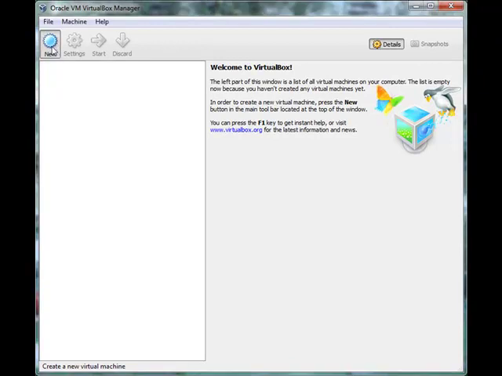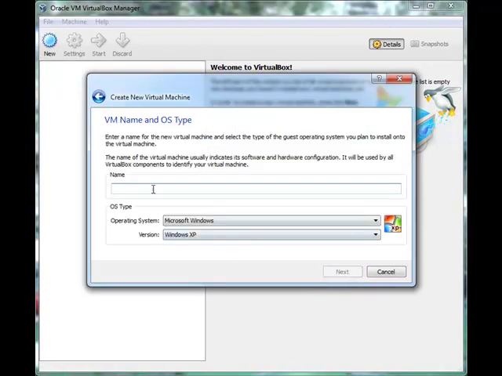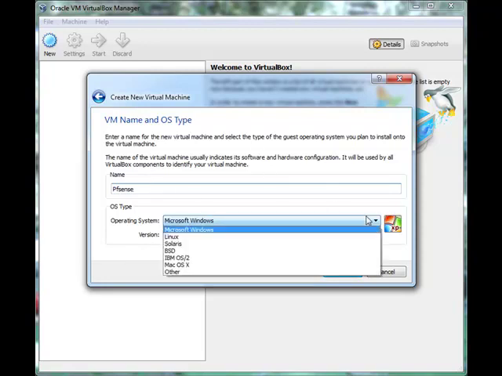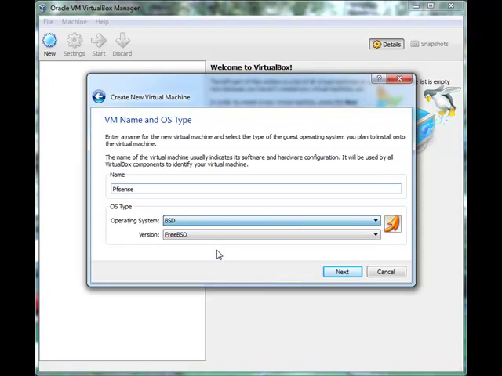All right, first off, I'm going to go to New, and I'm going to create another folder. So I'm going to call this one Pfsense. Select Other, or I'm sorry, BSD, and this is going to be a 32-bit version of FreeBSD. My ISOs are basically what's on the server. If you don't have this one, you want to download this from the Pfsense website. Just look it up on Google, and you'll be able to find out where it is, and you want to download the ISO for it.